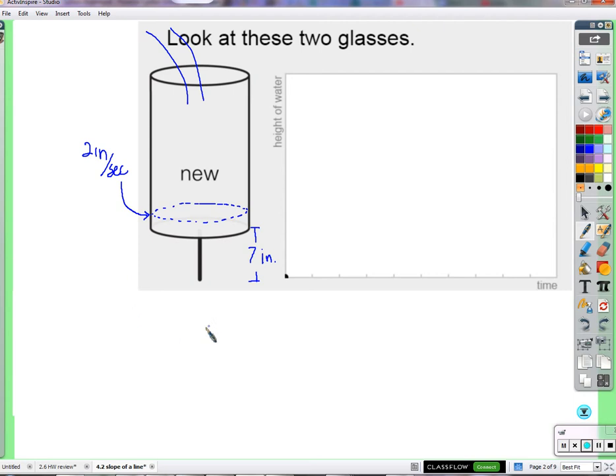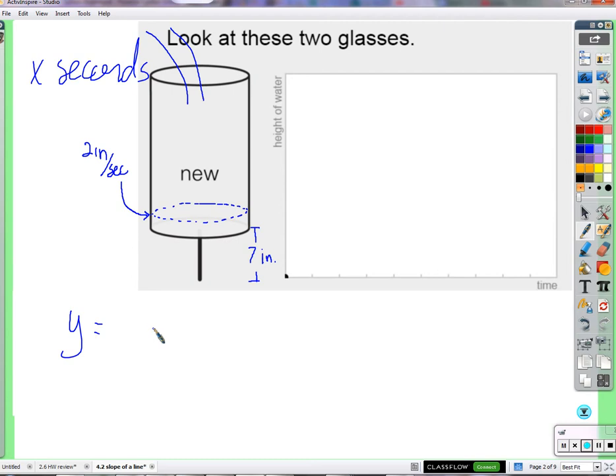So let's try this, with some specific numbers plugged in here. Can you write an equation, like y equals something, that will tell me what the height is after x seconds? Right, after x seconds. Could you write an equation that if I plugged in x, like I plugged in 5 seconds, it would tell me how high the water is, what level the water is at? Who thinks that they can throw that out there? An equation that would tell us how high the water is after x seconds.